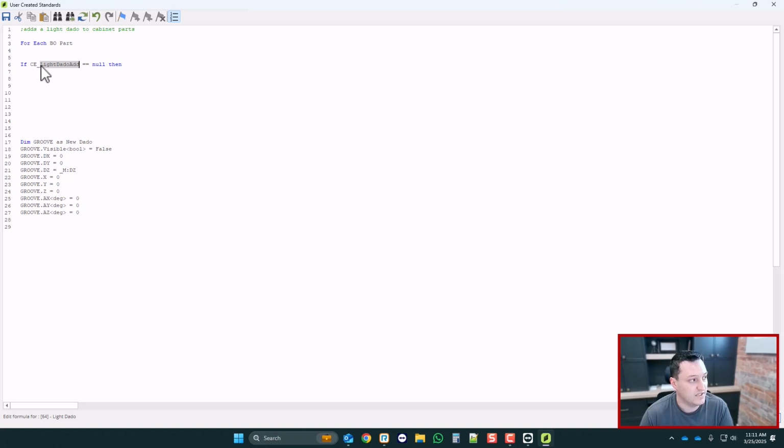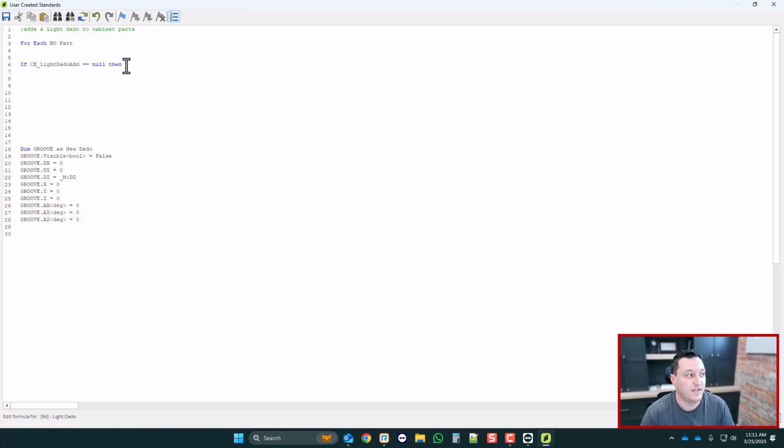And the reason I always start them the same, like not only with my initials, but I'll always prefix any parameter I have with light dado. And I'll show you this here in a minute once we have a couple. But when I go into the object tree, I want them all grouped together. I don't want them just scattered. Here's an A, here's an F, here's a Z. I want to start them all with the same prefix, anything that's related to each other. So that's the first line of adding an attribute.